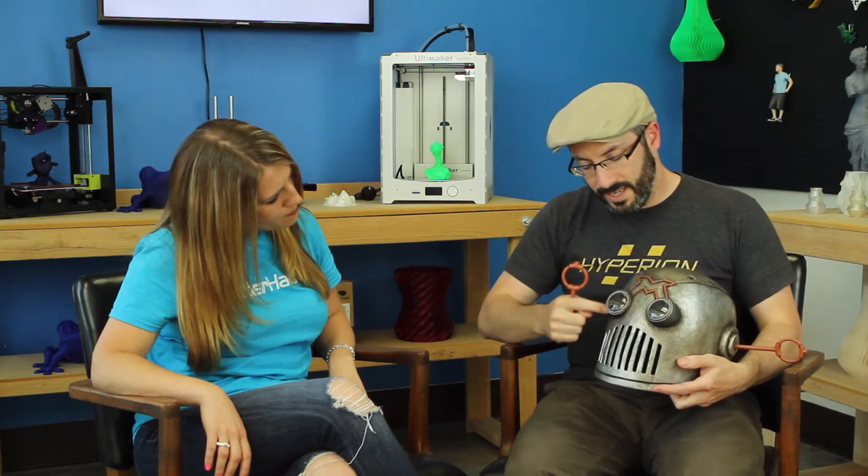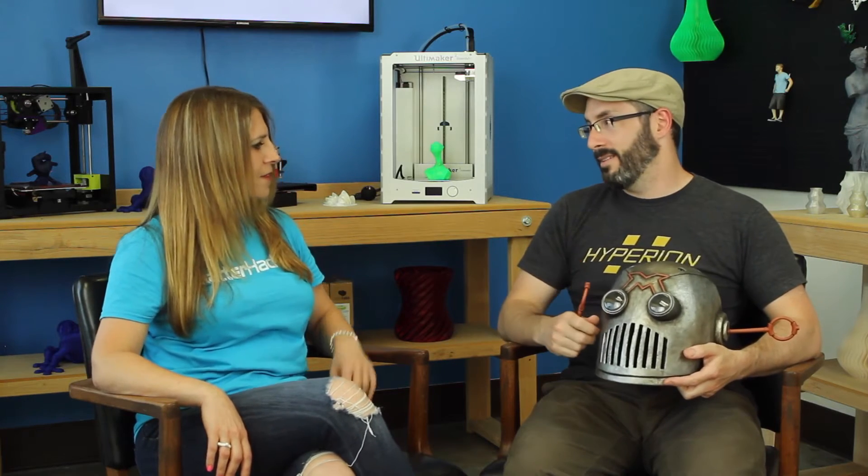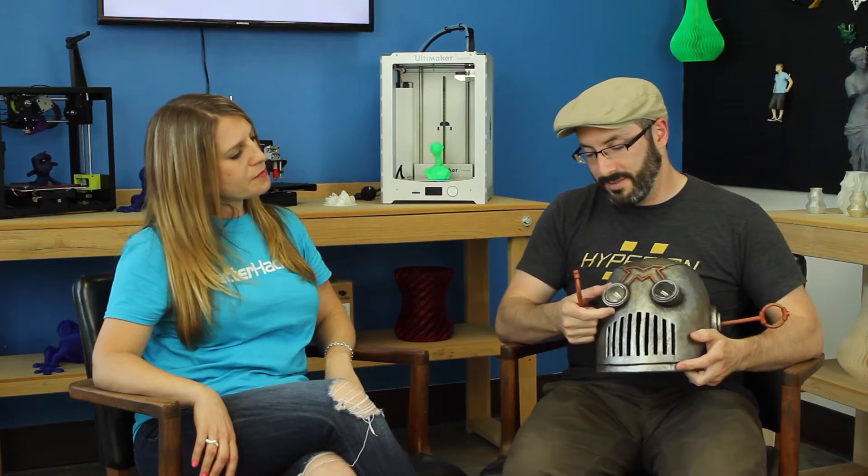Namely these eye portions here — these goggles. They have a slight taper to them and it was kind of tricky to figure out the pattern. So I 3D printed them, did it all up in CAD, and then I wrapped tape around those prints, cut that tape out, and I had a perfect foam template. These parts right here are still that flexible foam, nice and lightweight. I thought about just gluing the 3D printed piece down, but sealing it with latex probably could have been a problem, so I just did it all in foam and that worked out.